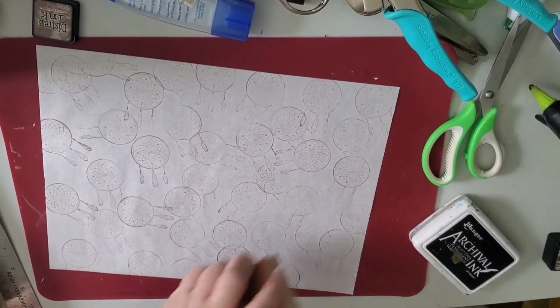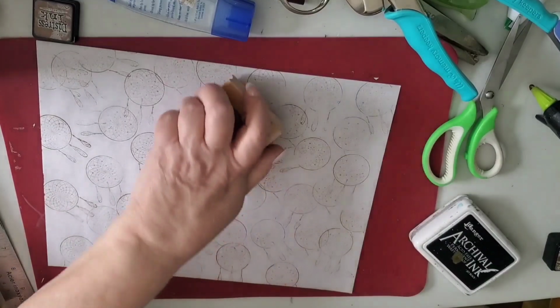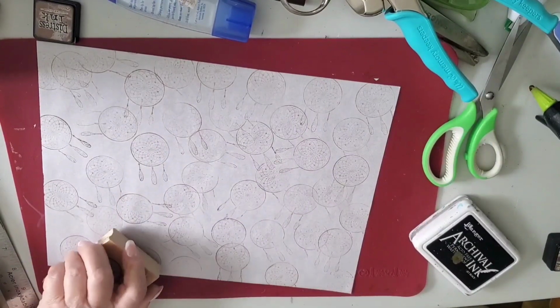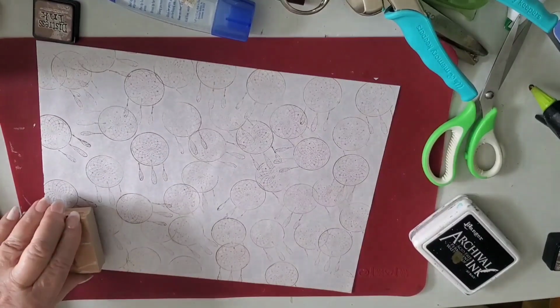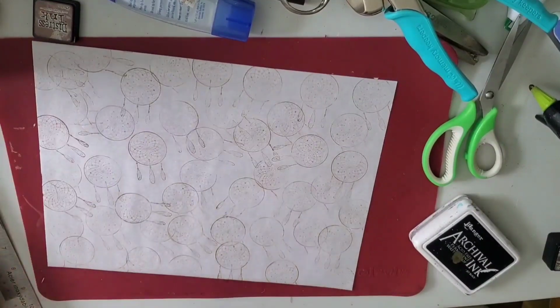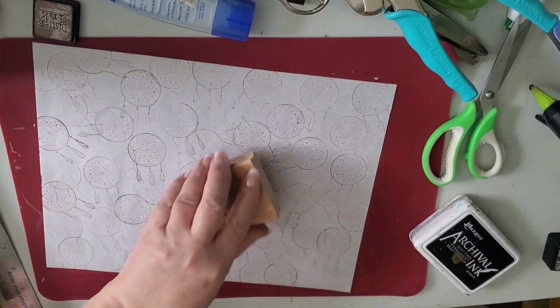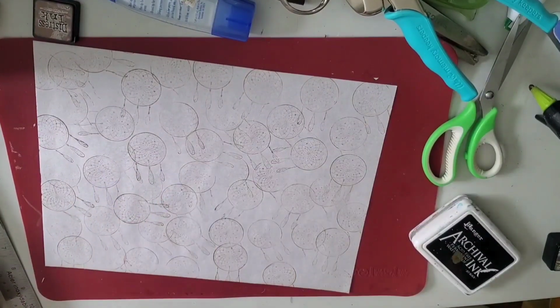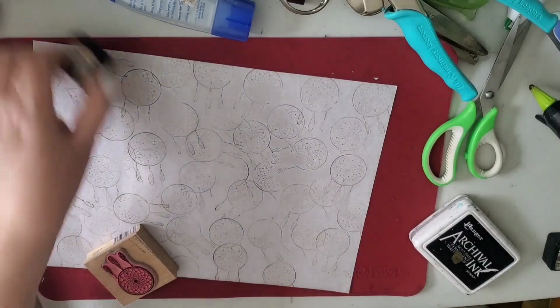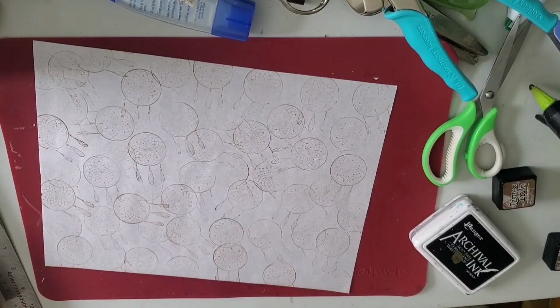You could also make these, if you don't have tracing paper in your stash, out of some of the thinner, just pretty paper. You could make these out of, if you have the thin lunch bags, just the craft colored lunch bags, this would be great with those, and you could stamp on top of those as well.